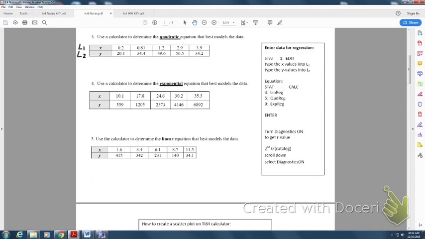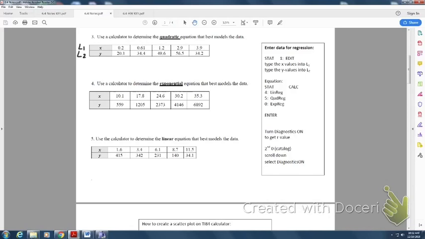So after that, you're going to go Stat Edit. And on Stat Edit, you're going to have the option to do quadratic regression, exponential regression, or linear regression. Okay? And it just says quadreg, linreg, expreg. So this one is going to be, I said Stat Edit, not Stat Edit. You're going to go Stat, you'll go over to Calc, and then that gives you the menu that you're going to go down to quadreg.